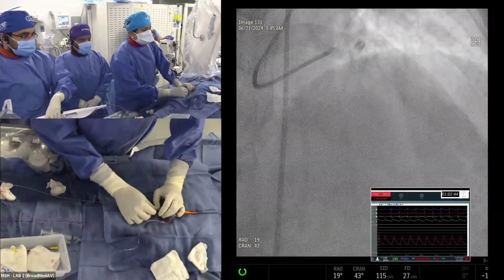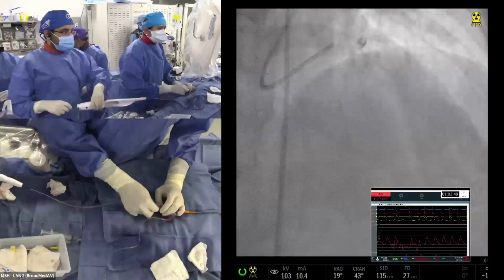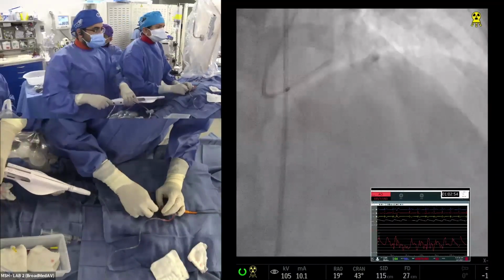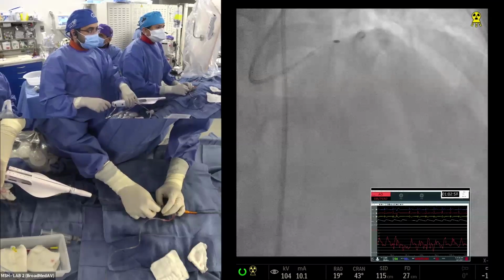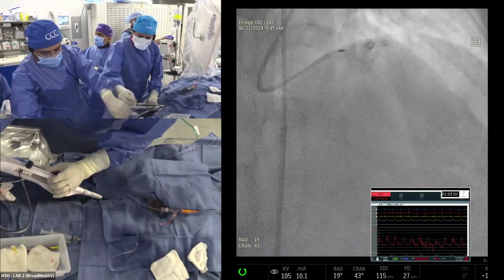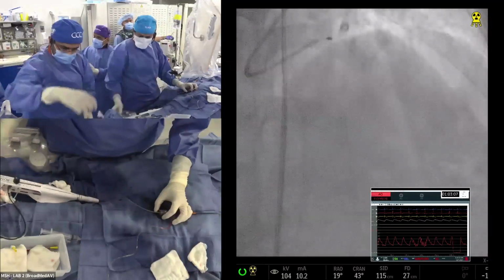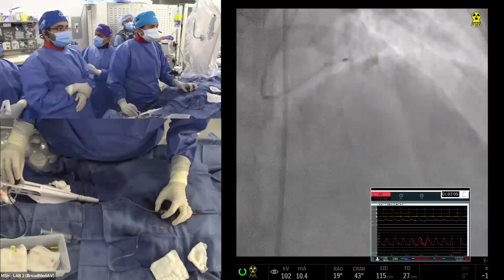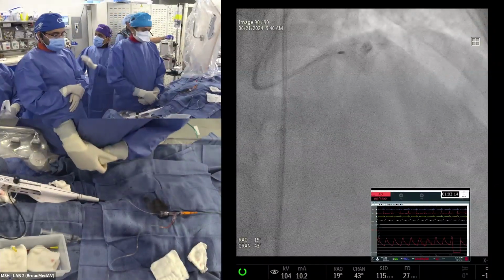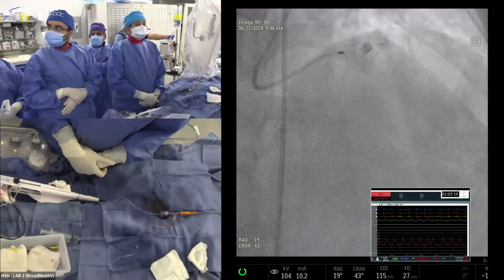Yeah. So the key is what we learned, and actually a very interesting point. One of our fellows was assigned the task of finding out whether rotational atherectomy practice and outcome have changed since IVL. IVL was introduced in September of 2021 in America. So now it's of course about 3+ years, and the question is, with IVL did we start using a smaller burr, and is the outcome different in the era of IVL? That's what we will probably hear from us in the next few months, what the data actually are.